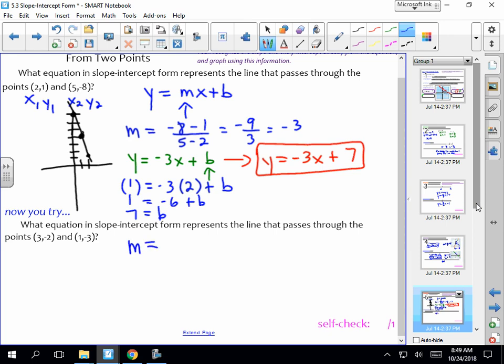I'll give you another 30 seconds on that, and then I'm going to ask for a slope, if we're in agreement. It's easy to make an error on the slope. Don't worry about it, they all make errors on it. It's easy to make a sign error. Check with each other. Skip problem 5.